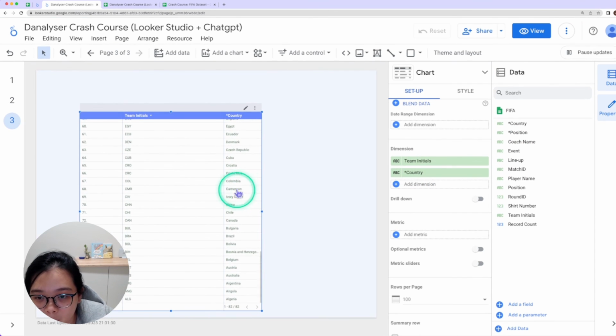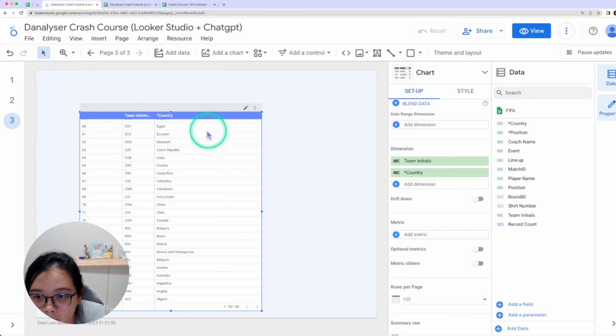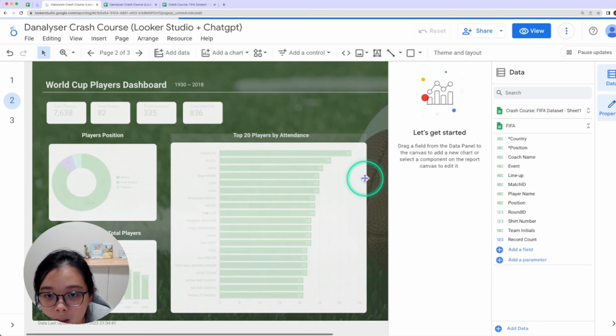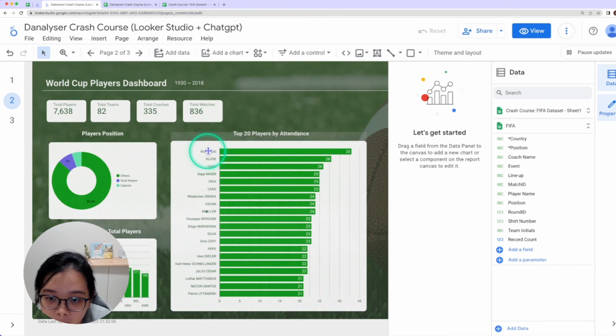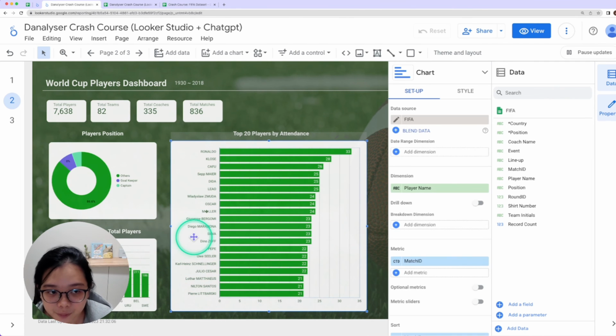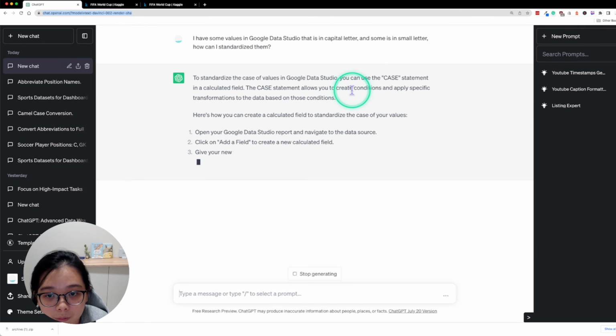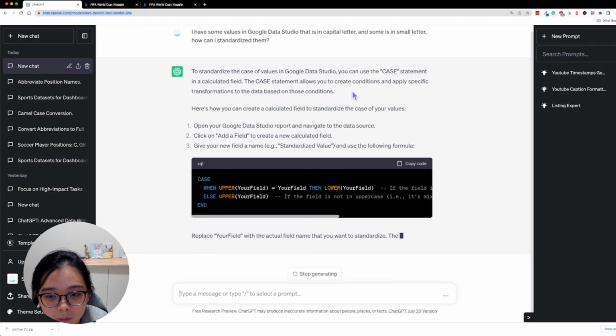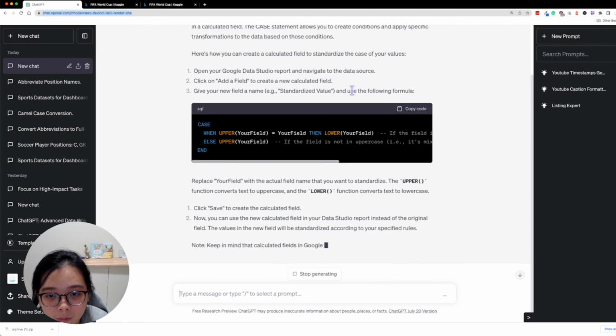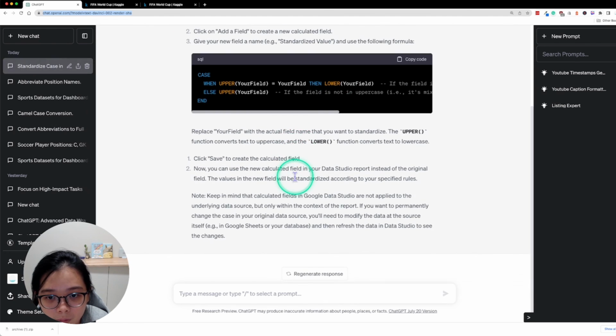Now let's move on to the last exercise of today, where we'll learn how to convert the letter case from the inconsistent format now into lowercase. I actually started by asking ChatGPT for advice, whether it can help us convert to lower or uppercase, but ChatGPT told us that there's no such function.